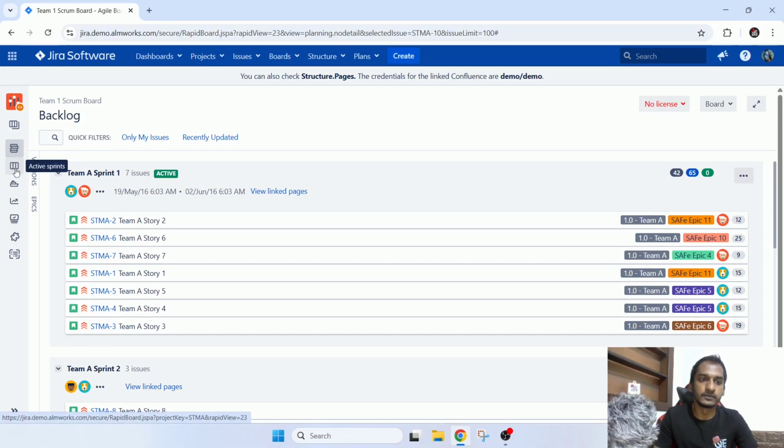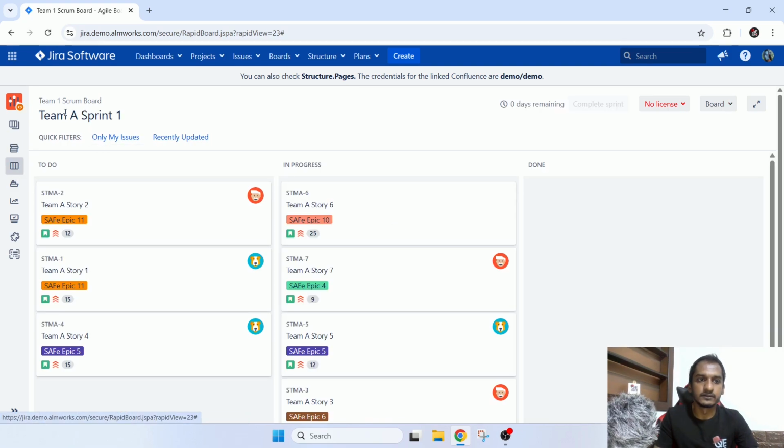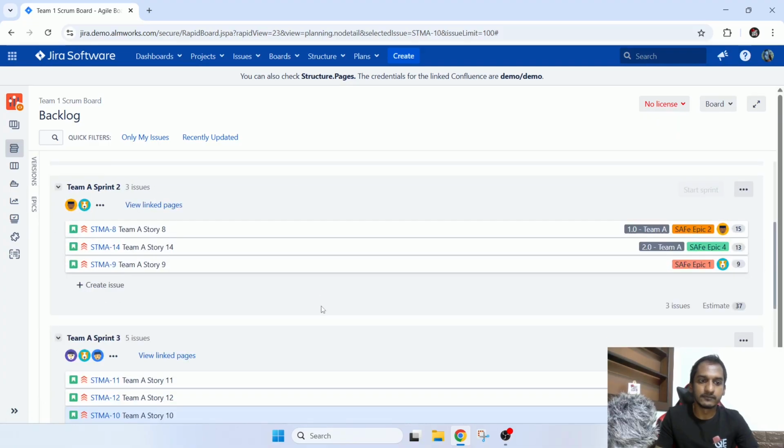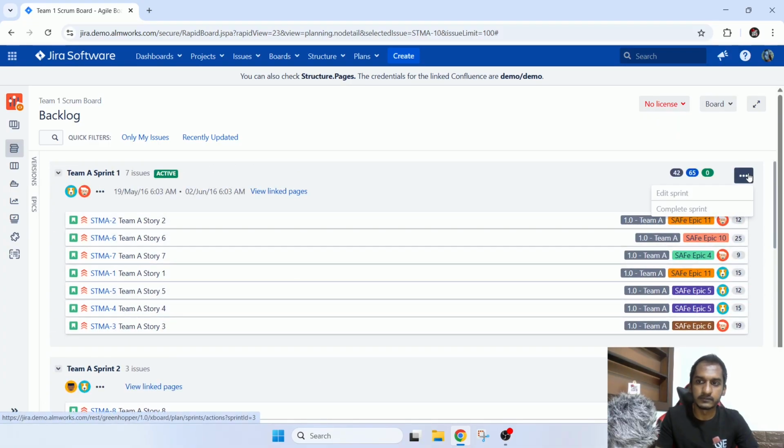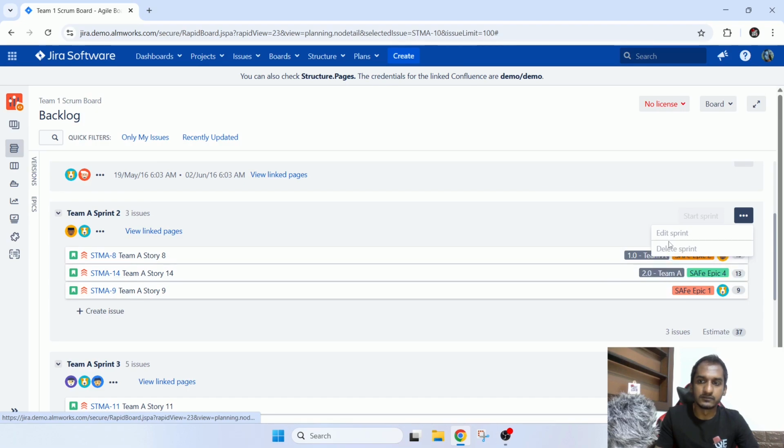Then you will see the active sprint. Let's say currently our active sprint is sprint 1. If you go here, the active sprint will be visible. When you start your sprint, you can select the start and end dates, and based on that, it will show here how many days remaining. Once the end date is there, you can complete the sprint. Currently those options are blocked. If I go to sprint 1 here also, these edit and complete sprint options are blocked, not visible. For sprint 2 also, it's the same. I can't edit because it's on the demo site.